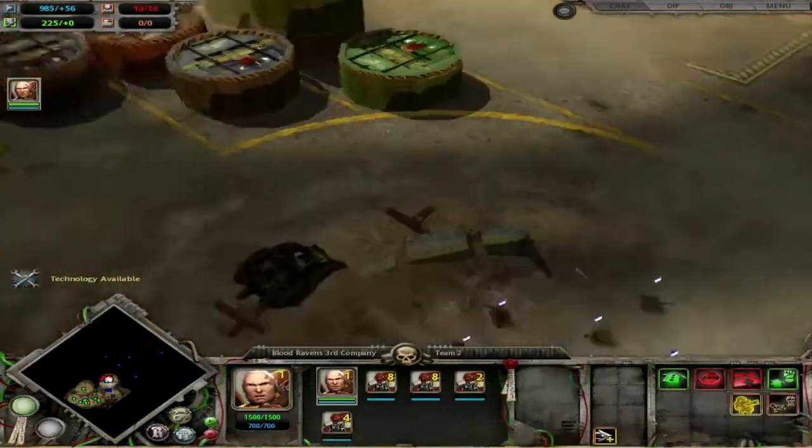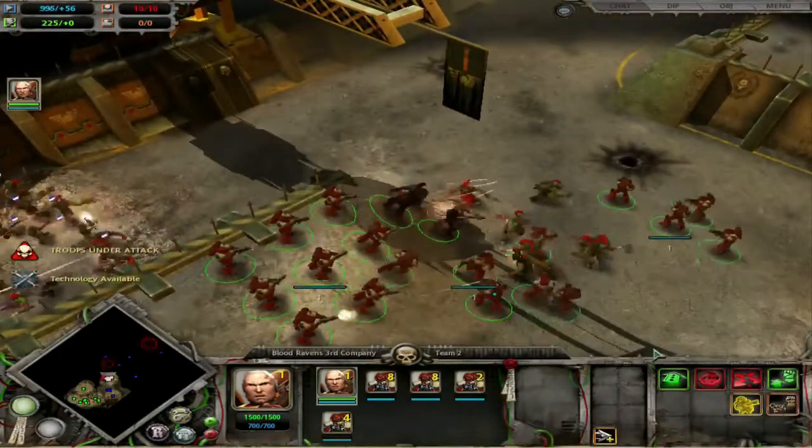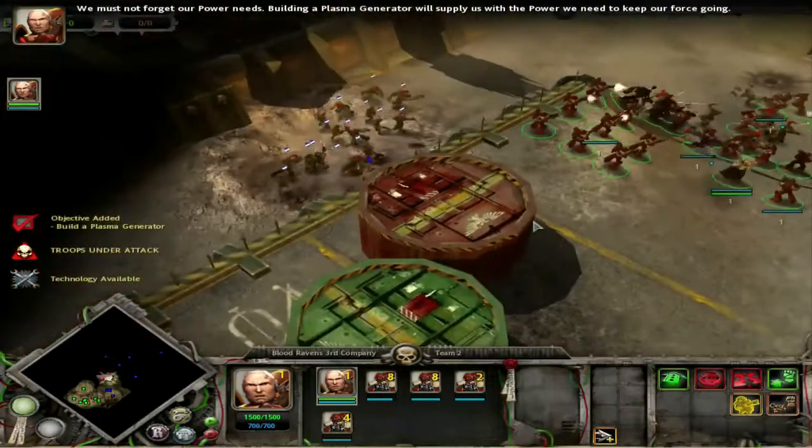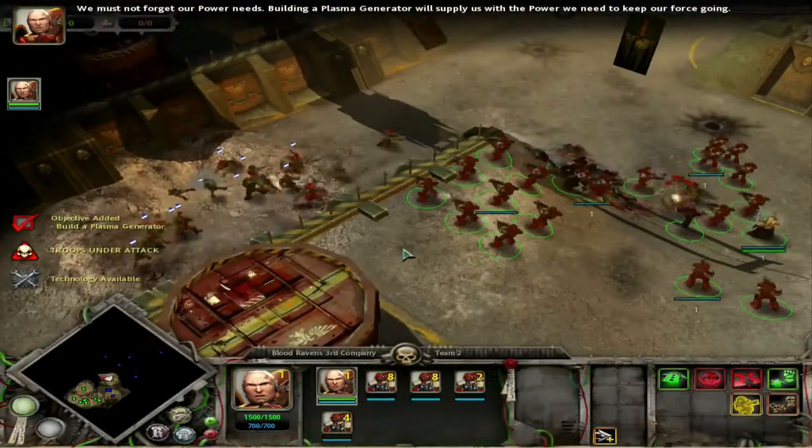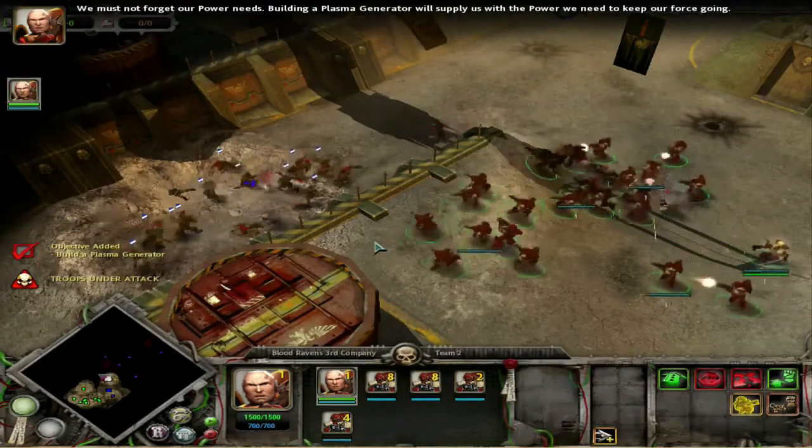My faith is my shield. Well, that's not a very good shield, let me just tell you. We must not forget our power. Building a shield plasma generator will supply us with the power we need to keep our force going.